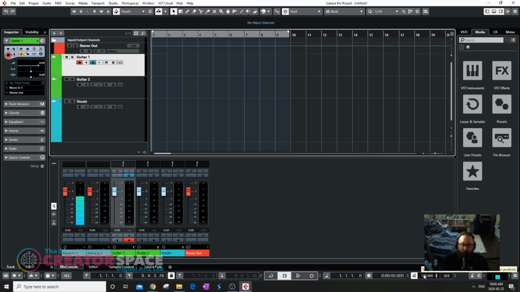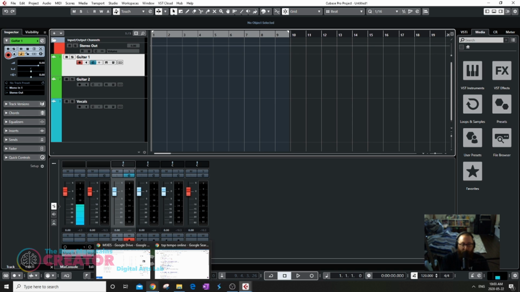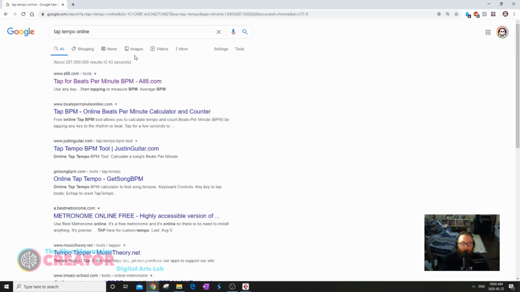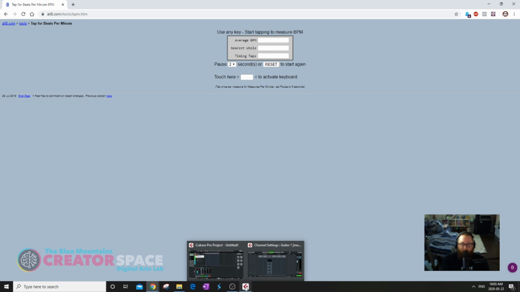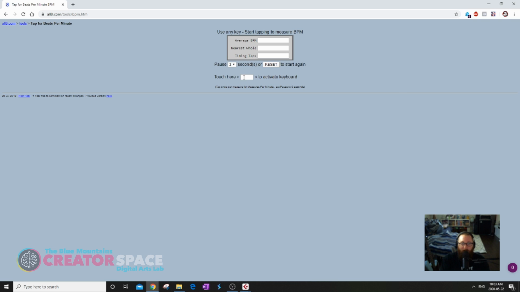If you don't know the tempo of your song, there's some easy ways to figure that out. What I would suggest is you just go to Google and type tap tempo online. There's a few that come up. I usually just use this first one. It's super basic, but it gets the job done. So start strumming your song, maybe even record a piece of it in Cubase and then play it back, and you can just tap along.